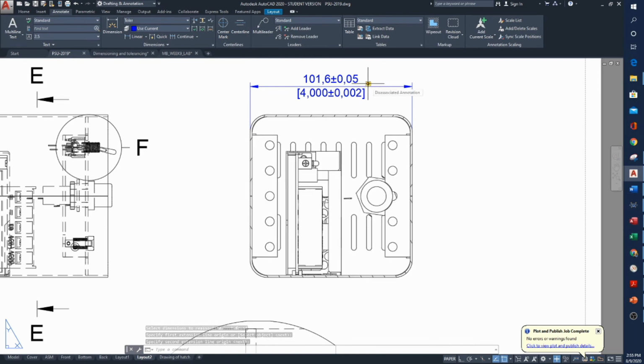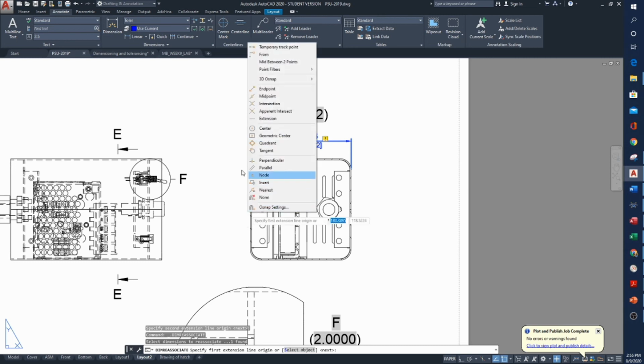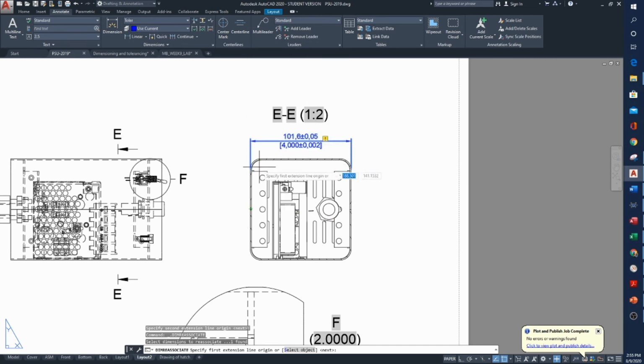But the issue is that I'm trying to pick a feature that's based on my cross section. So instead, if I reassociate this with, say, the midpoint here, let's do this over here at this time, so it'll correct it here and here.